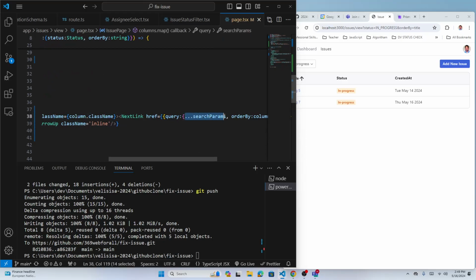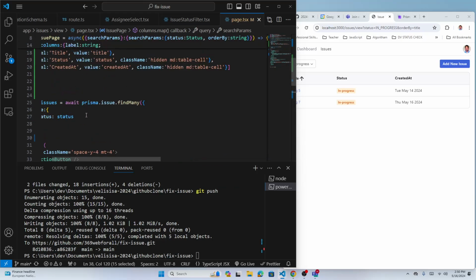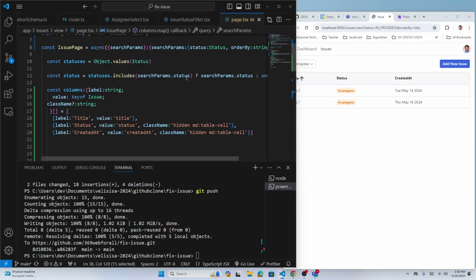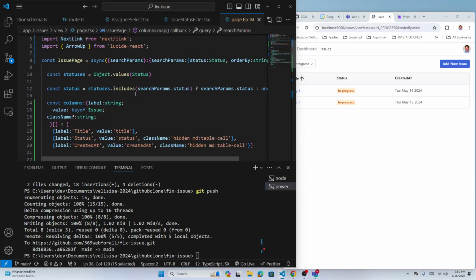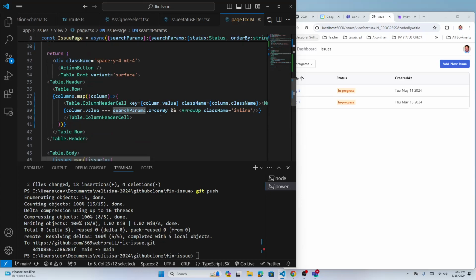So you want to keep the status here, whatever is there, and then you add an extra parameter. So if you look there, whatever you select, like title, it should update here. But you should also keep the previous filter. You don't want to get rid of that, just update that field. So that's the reason we have to work this way. Basically, you get everything in the search params and spread it here. Search params is an object, and you have it available inside our component props here. So spread that, whatever is at the top, and then add the new field.